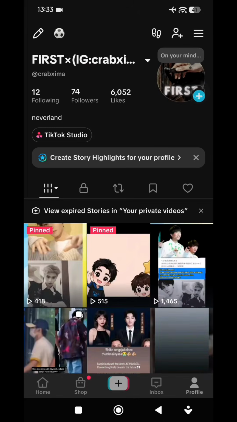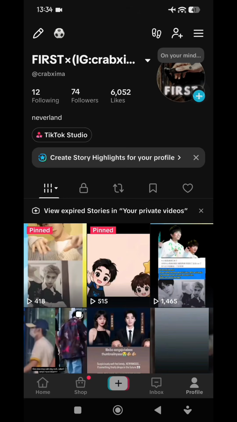However, there is something important you should know. Even if you have already updated TikTok to the latest version, you may not see this feature yet. That's because this is still a very new feature, and TikTok appears to be rolling it out gradually to different users. From what I have seen so far, many of the accounts that already have access to this feature are larger accounts with hundreds of thousands of followers. For example, here my account is still relatively small, and even after updating TikTok, the profile banner feature still hasn't appeared.